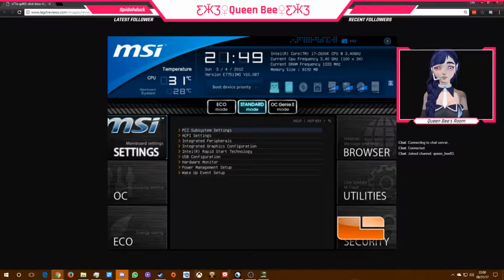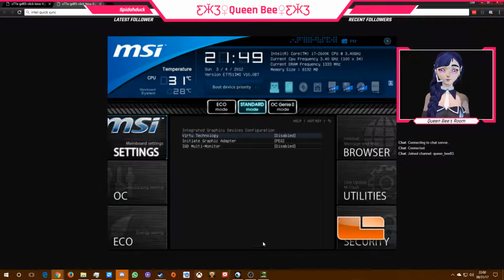After you go there, you're gonna see something similar to this in your graphics configuration. You need to turn on multi-monitor. That means you need to tell your computer, hey, I have more than 2 monitors, but I only have 1 graphics card, so turn on my other monitor. Why it's automatically disabled by default, I don't know. Maybe they thought it saved power or something, but it's disabled by default.